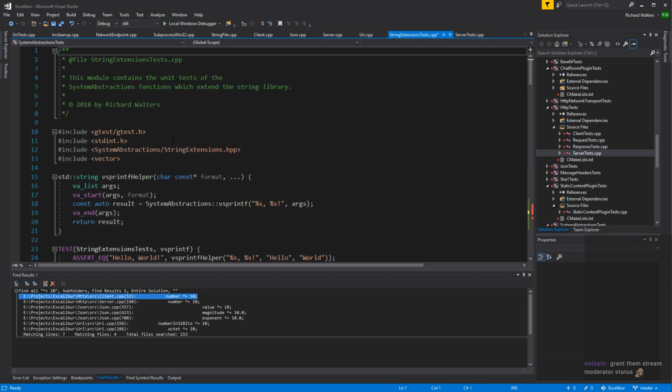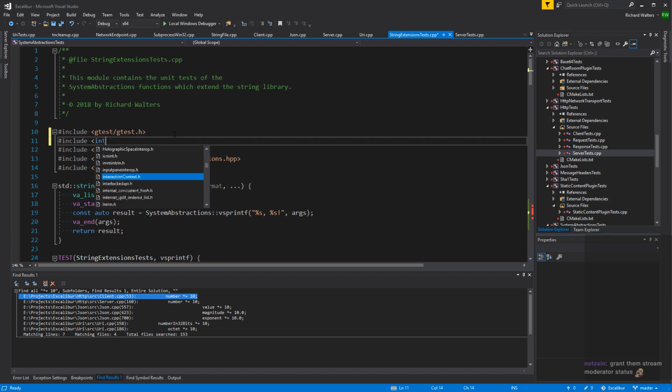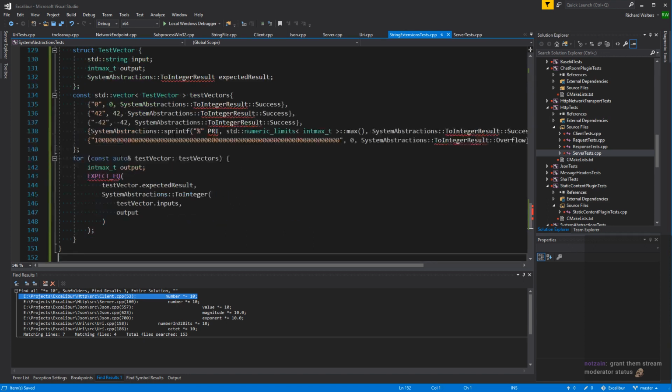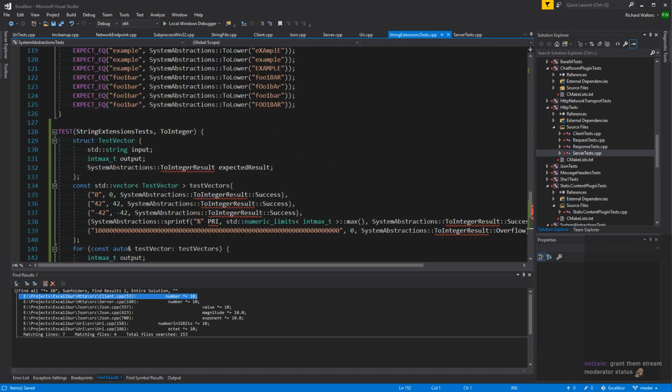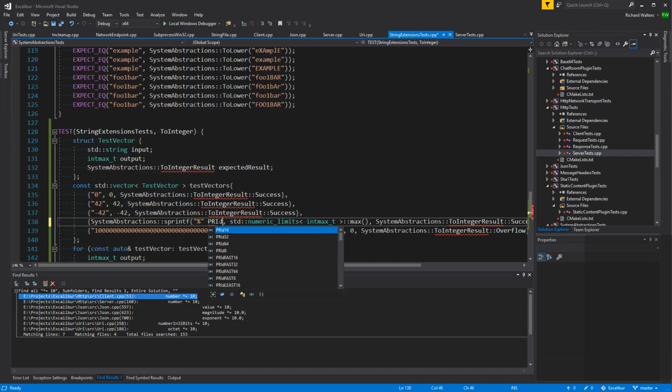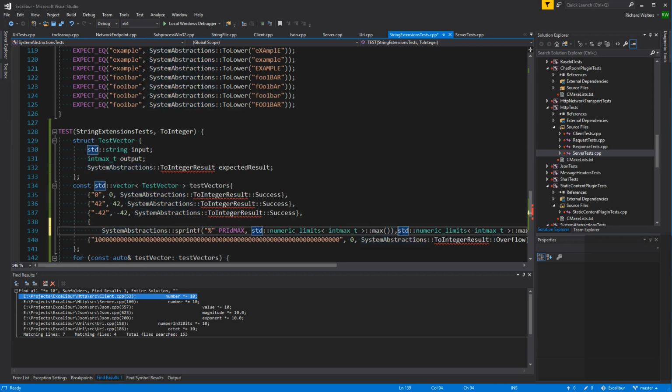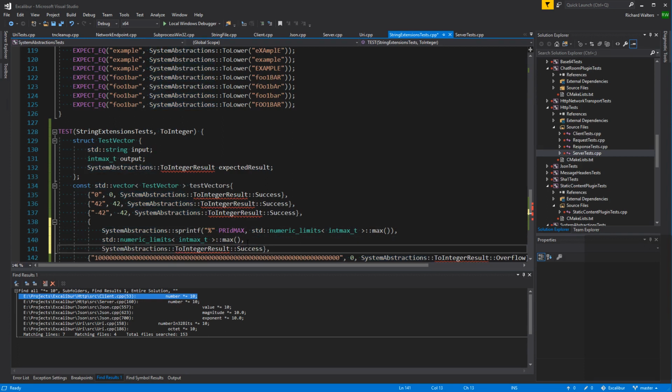Oh, for that I need int types. And while we're here, we'll include limits. Pri d. Do they have a d max? Yes, they do. What is that on my system? 64-bit. Okay, that's a little too long, so we'll break it up.